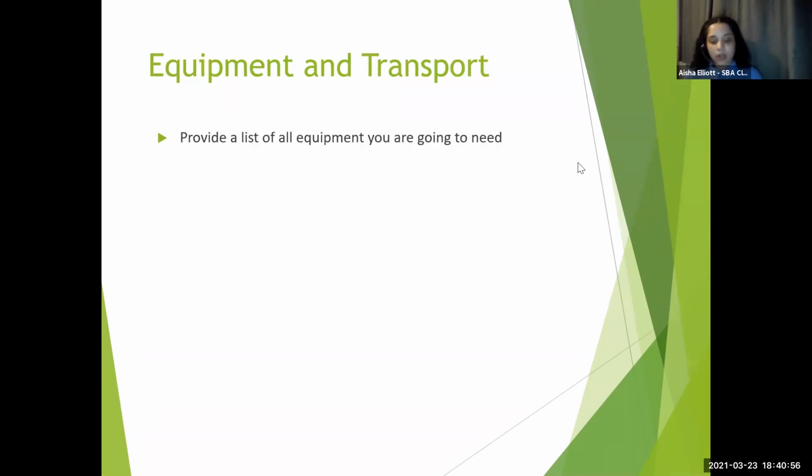And then we are looking at equipment or transport. Do you have a vehicle? If not, what sort of vehicle might you require? How much will they cost up front? Or do you intend to hire the equipment or the vehicles that you need? Consider if there will be any upkeep costs. And also, how do you intend to pay?